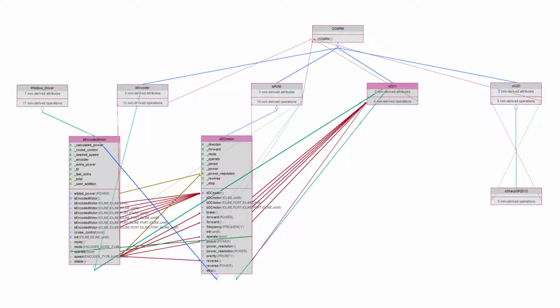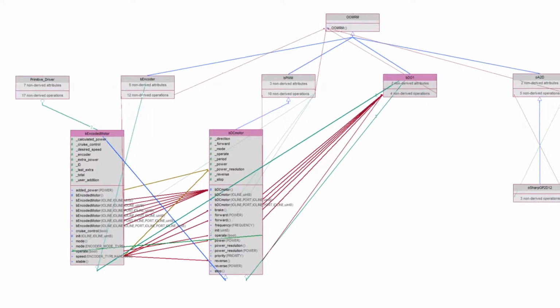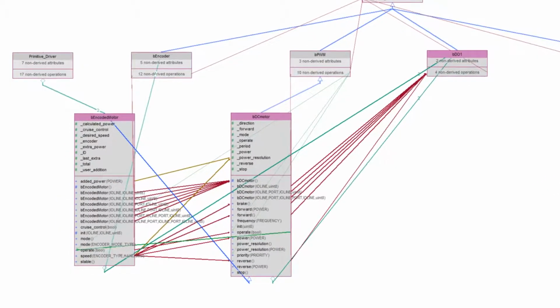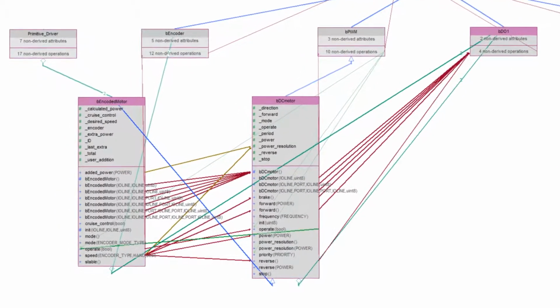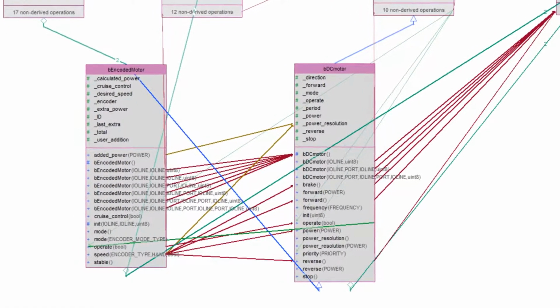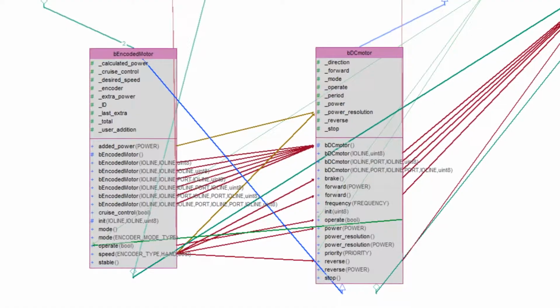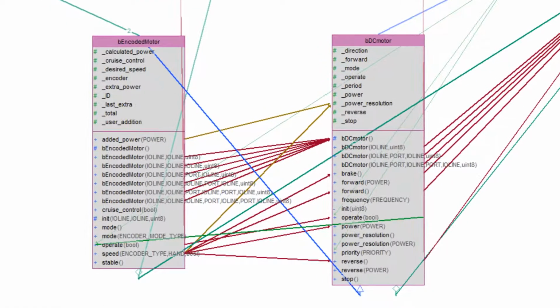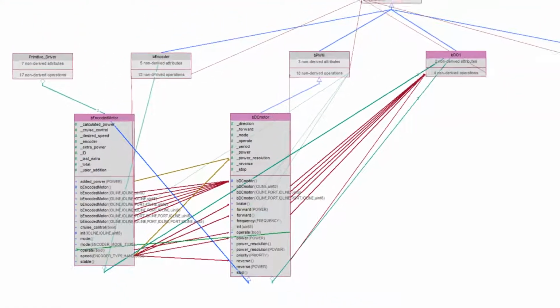Imagix 4D's class diagrams follow the full standard UML notation for displaying generalizations, aggregations, and associations. But what makes them extremely useful for understanding the class design of real-world code is that you're able to control which classes and which class members to display, drilling in for more detail in areas that you're especially interested in.